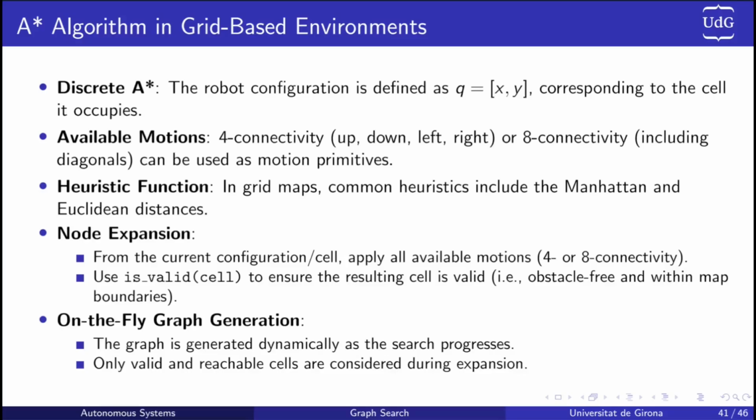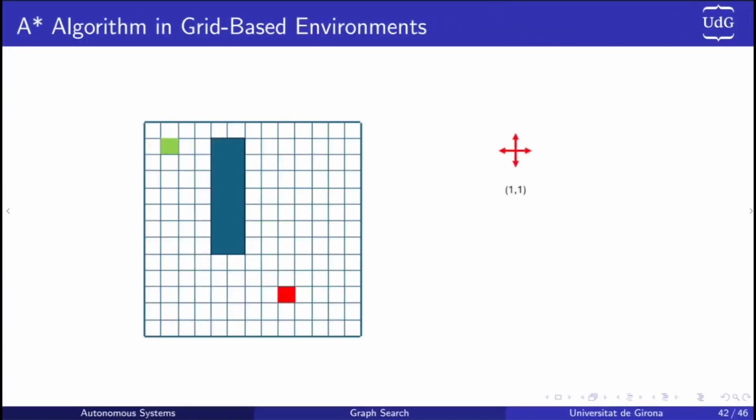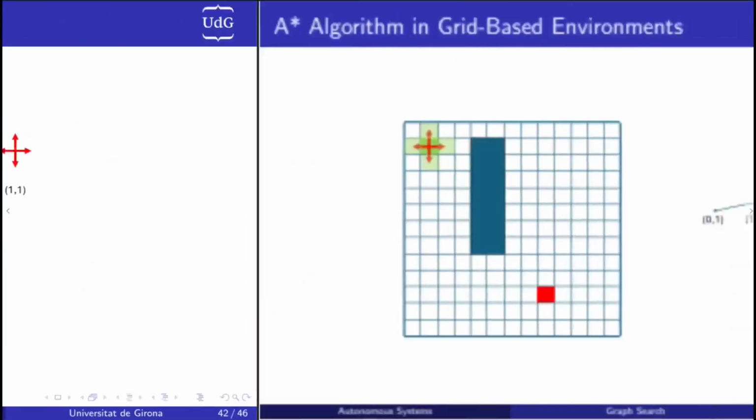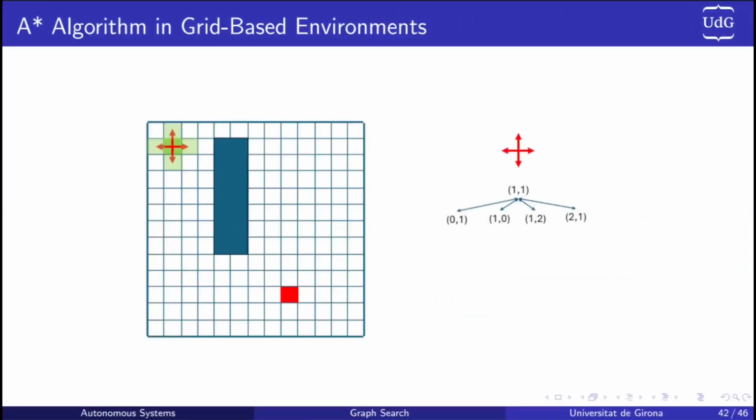And when you do the node expansion, for all available motions, connectivity 4 or connectivity 8, you check if the cells are correct, are available or not, or if you are moving on top of an obstacle or not. If you just do that, you can expand the graph in real time, let's say, while you are exploring. Imagine in this situation, okay, we start here, we want to reach here, and we can move left, right, up and down. Then what we are going to do, first, we expand.